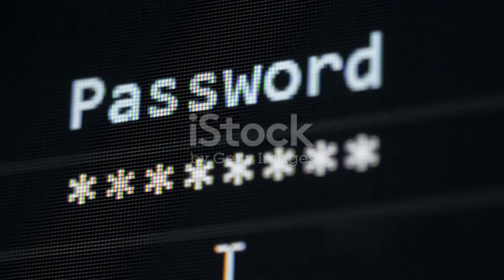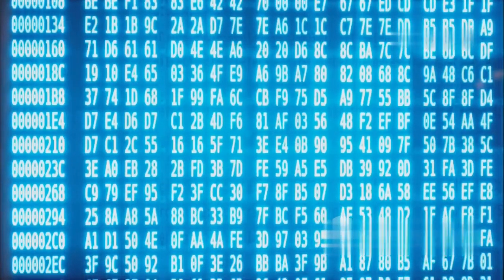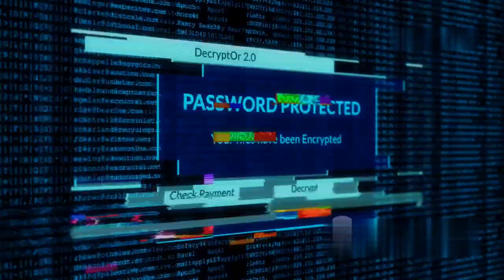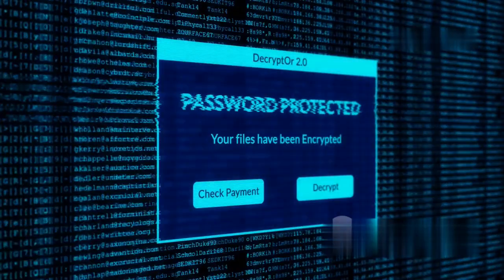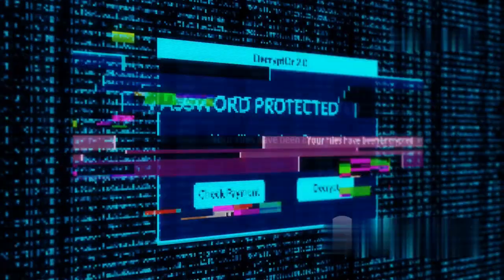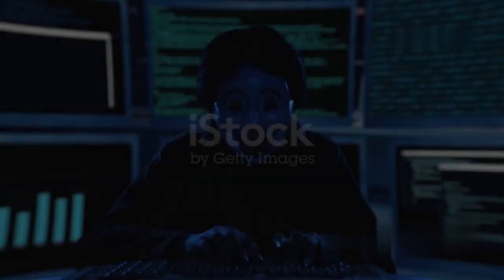All right, let's face it. Passwords are the bane of our existence. John the Ripper is a password cracking tool that can help you identify weak passwords. It works by trying out different password combinations until it finds one that works. But John the Ripper isn't just for cracking passwords. It can also test the strength of your passwords and recover lost or forgotten passwords. Remember, this tool is meant to be used ethically and legally. The goal is to identify weak passwords in your organization so you can force users to change them. So, if you're serious about password security, John the Ripper is a valuable tool. It can help you keep your passwords safe.